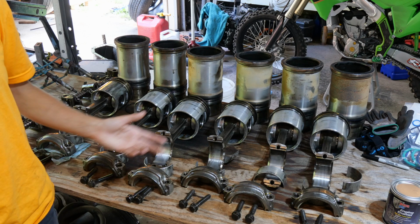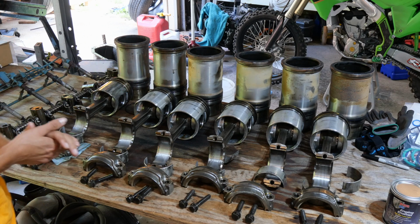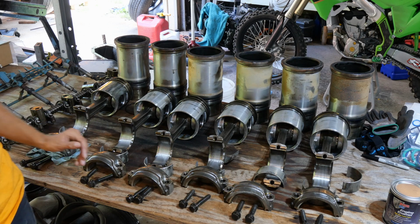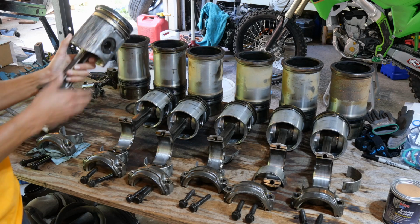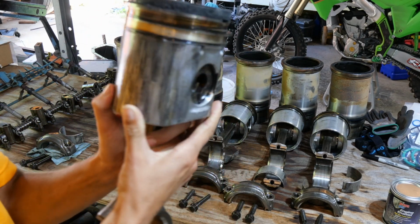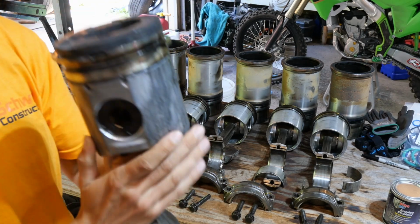So we figured, well, it's got to be a liner O-ring. So we took them all off, and as we were doing it, we found that number 6 was just not happy. Our very back one. So this is number 6. This is the very back piston. As you can see, it is very, very badly scored.